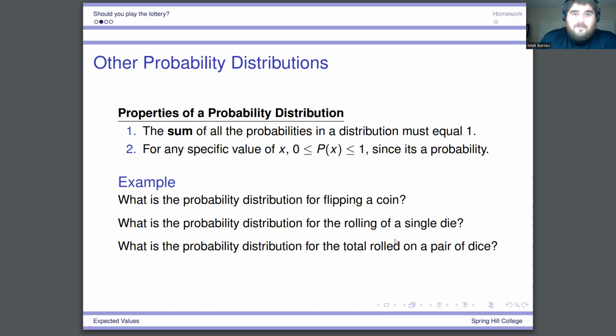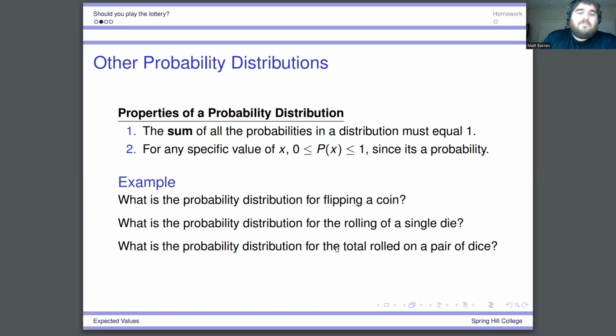So we have 1, 2, 3, 4, 5, 6 as our possible outcomes, right? And what is the probability of each of those occurring? Well, they have an equal chance, all 1/6. So our table would look like 1, 2, 3, 4, 5, 6 down our column for X. And then for our probabilities, it would all be 1/6, right?